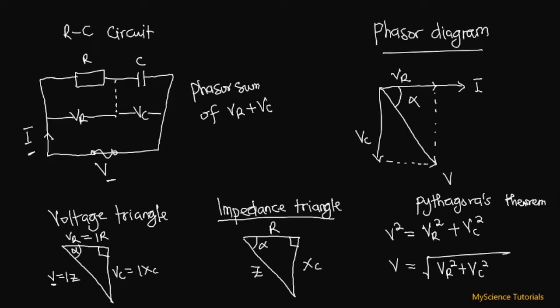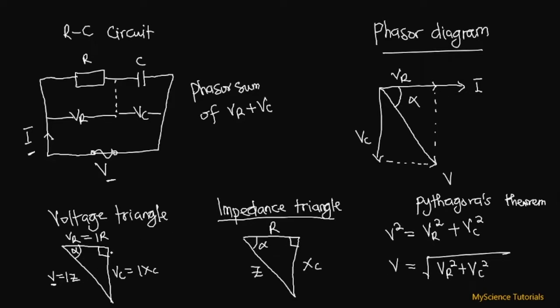Now, for us to find the angle over here, which is the phasor angle that we have over here, we can see that from this particular triangle, we will be given resistance, or the VR, will be given VC, but we do not know the V, which is the applied potential difference or applied voltage. That is how come we found that first.